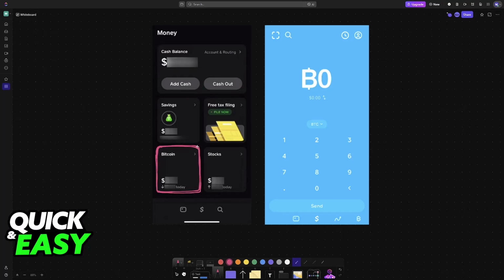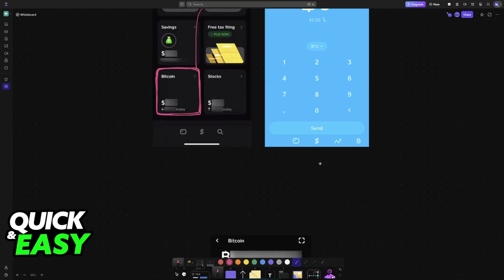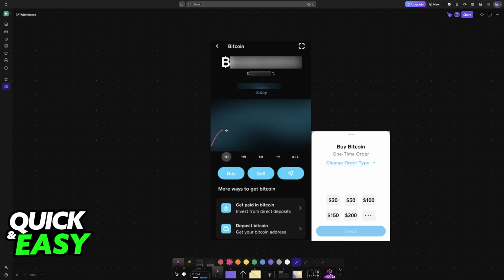When you go inside of Bitcoin, you will see how much you have available inside of Cash App, and if you go over to more details about Bitcoin, you will be able to see the current value. You will see a graph, you will see the current price, and how much you have available in Bitcoin, so your current balance is over here or in your local currency, and you will be able to see if the price is rising, lowering, and so on.